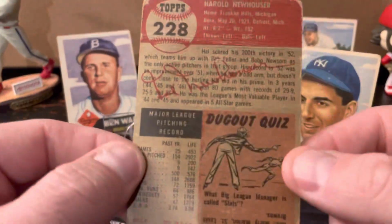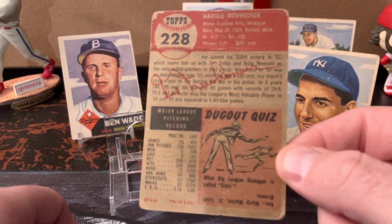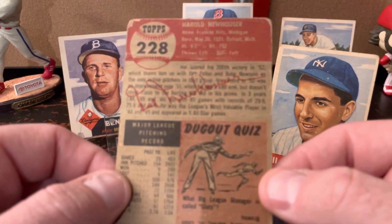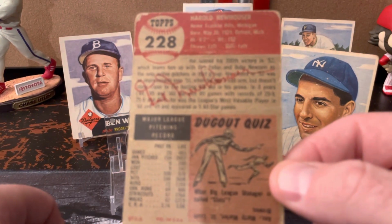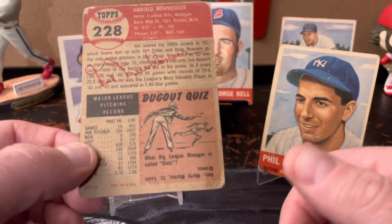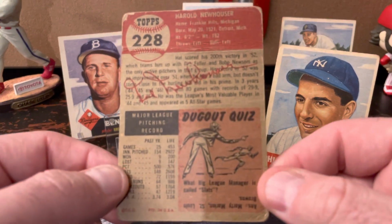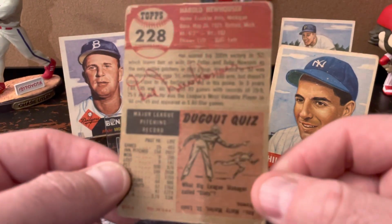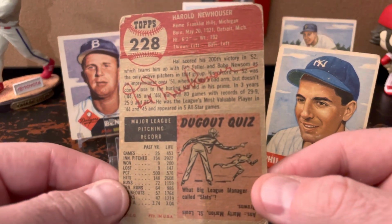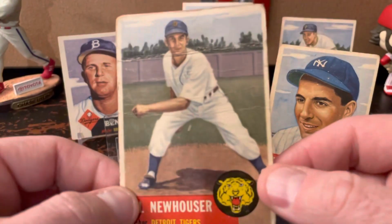But I saw this one pop up on Check Out My Cards, and had to get it right away, because normally this card, in almost any condition, usually when I search it on eBay, there might only be one or two that come up at any given time, and when they are, they're usually at least $100. So I definitely got this one for like a third of that.